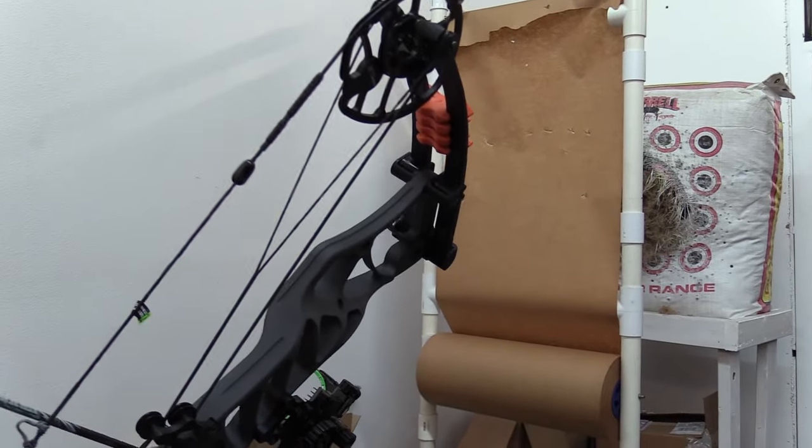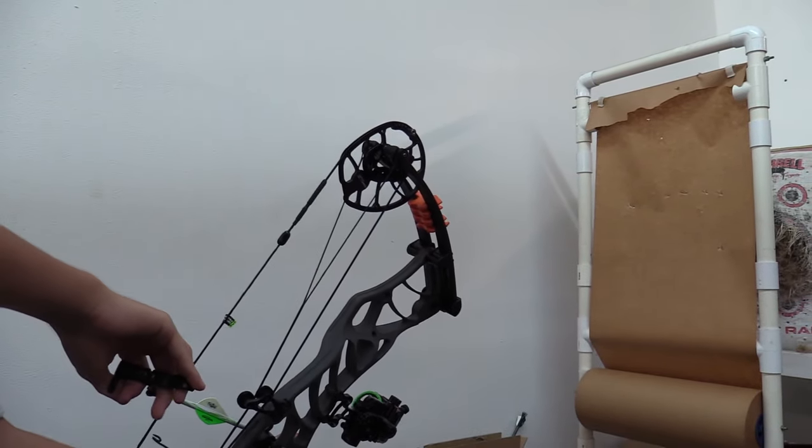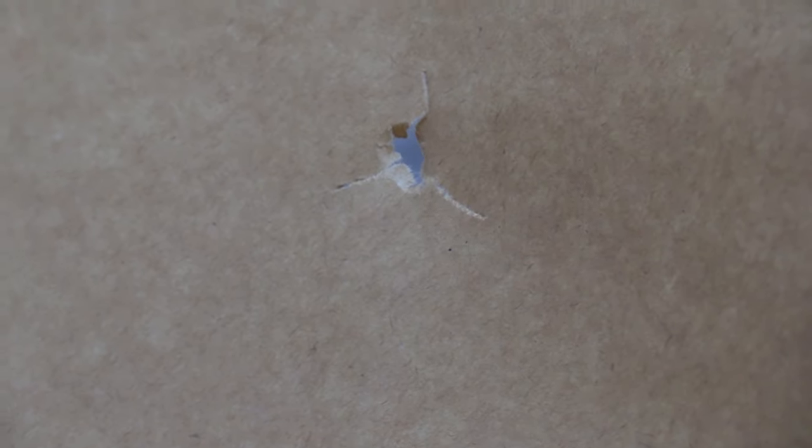Shoot it again. So we still have just a slight right tear and it's a little bit nock low. So what we're gonna do is put a half a twist in the right yoke and we're gonna make sure his timing is correct. Probably gonna advance the top cam slightly by taking a half a twist out of the cable. And I think that's gonna be good enough to get a bullet hole out of it.